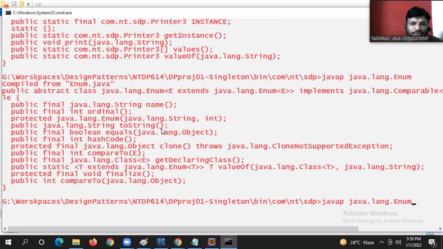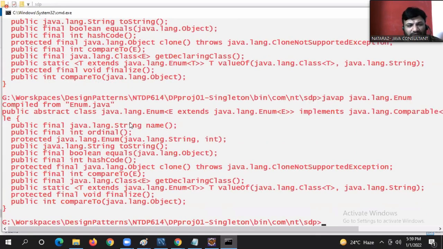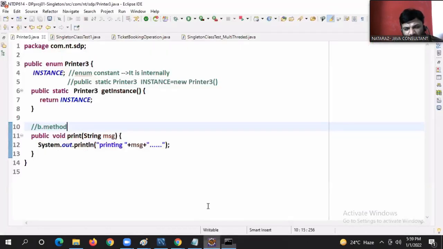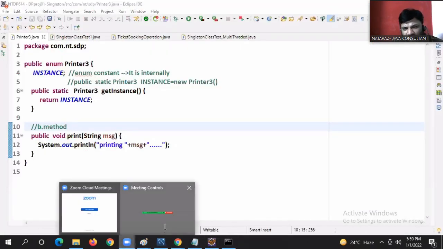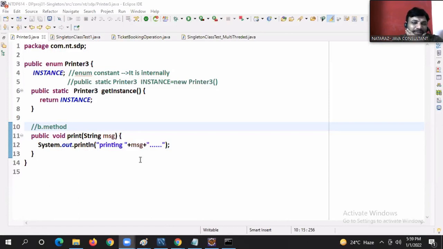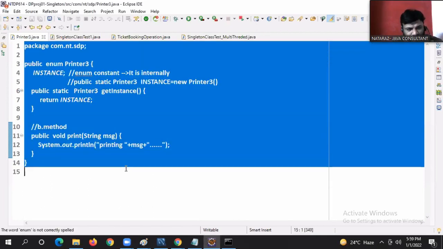Indirectly, Object is the superclass or not? Come on, if no superclass is there, definitely Object is the superclass. So ultimately, our enum class is extending from the java.lang.Enum class, and that is extending from the Object class. I hope you kept this in mind, guys.